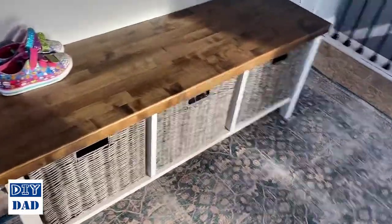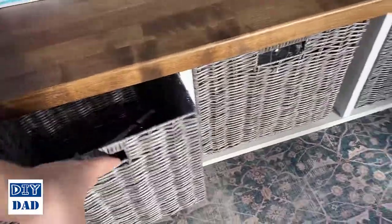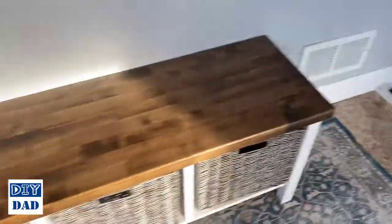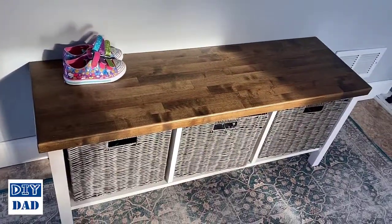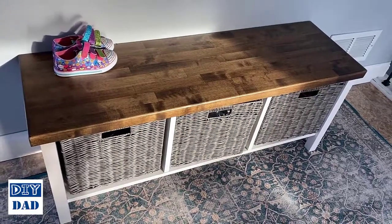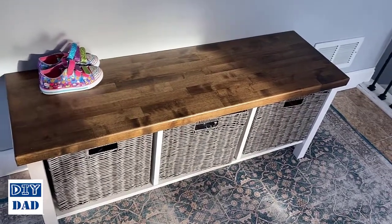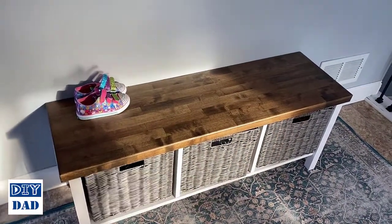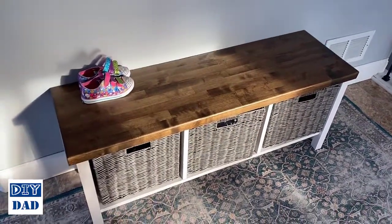So each of the kids has a little basket here with stuff in it, so their shoes and all sorts of that kind of stuff. All goes in there. Fits nicely, it's sturdy. This is where our kids put their shoes on in the morning. It's where they take all their stuff off when they come back from school, and they typically leave it piled all over it, but then we move it back to where it's supposed to go, and it's been great.